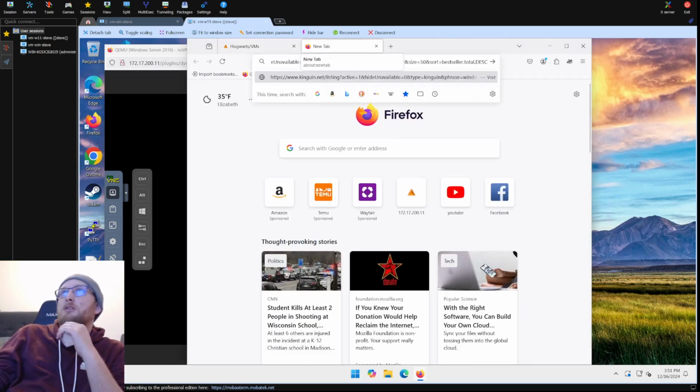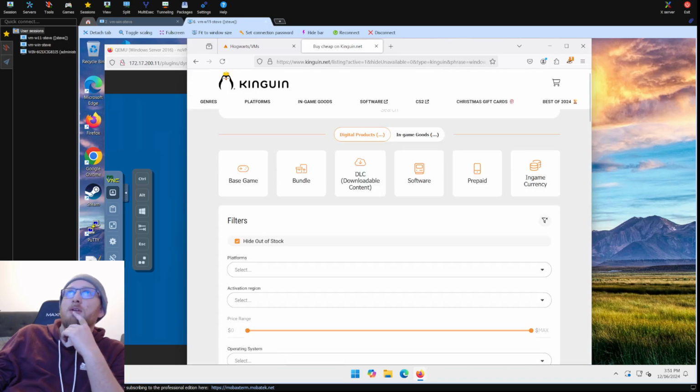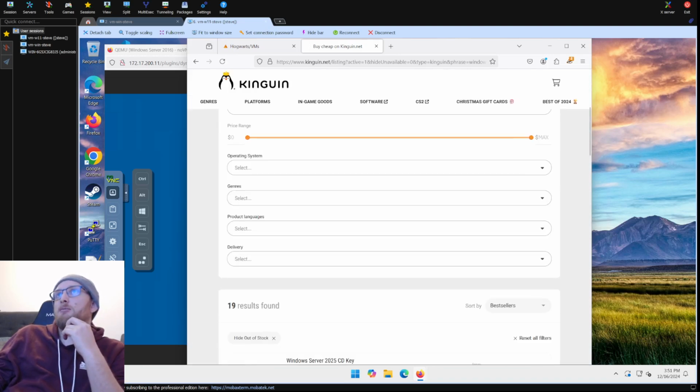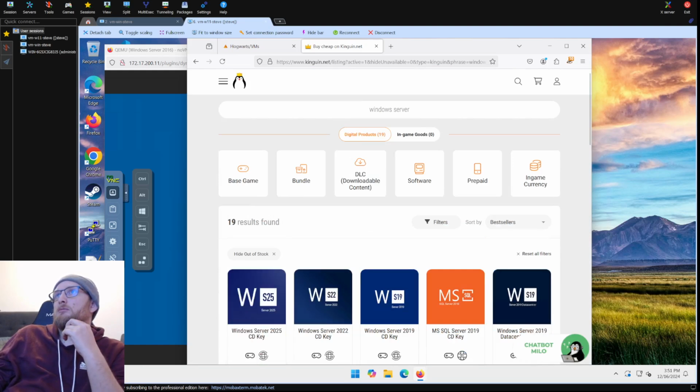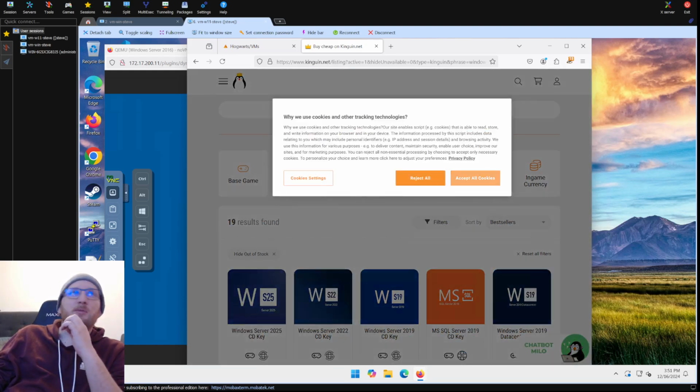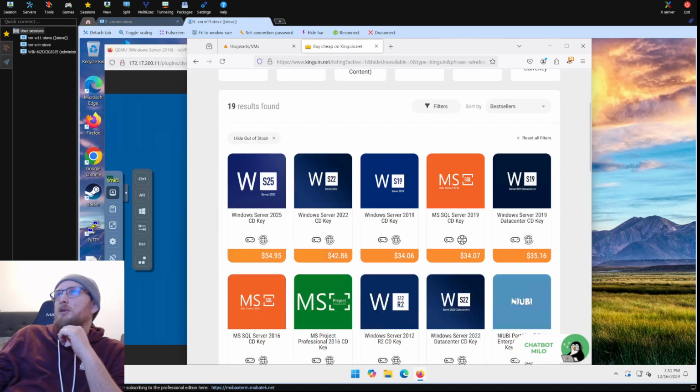So I usually go to this website for licenses. Especially with some of these business licenses, but it looks like they do have some Windows Server stuff.